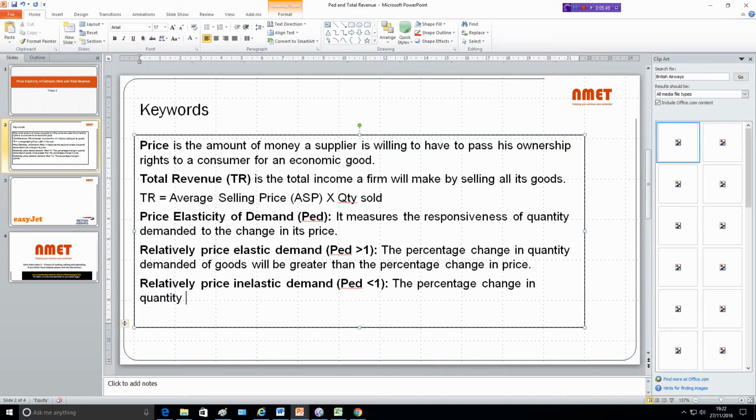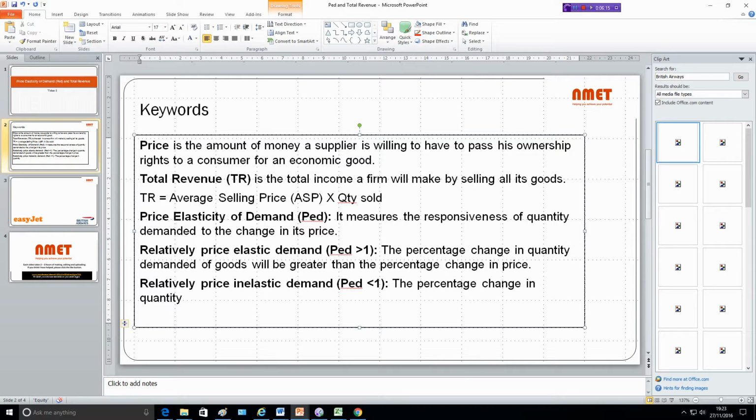Let's say, for example, cigarette smoking. If the price of cigarettes goes up, what happens to the demand for cigarettes? Will it fall by a smaller percentage compared to the price? It depends on the consumer. If they're addicted, they keep buying, but if they're not, then they wouldn't buy it. But that's what we mean by inelastic. So cigarette consumption is inelastic.